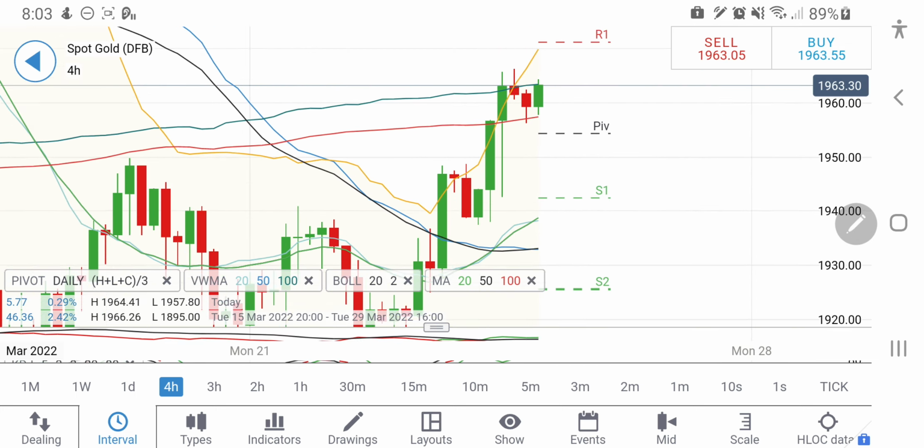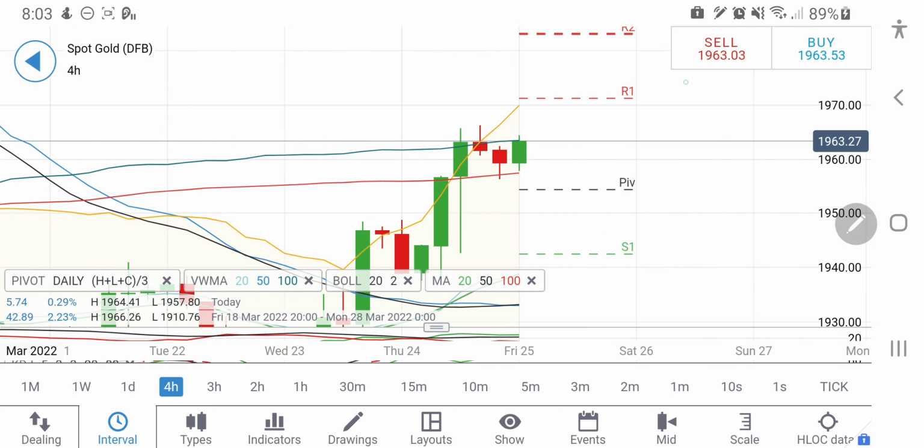See, this is the 4-hour charts for gold, and on the 4-hour charts, after this bullish rally, this is the minor retracement, and now it is trying to give a breakout again. So possibly now if it breaks 1965 again, you can expect 1971, and beyond 1971 it can try to give you another bullish rally towards 1978 and 1985 levels. So I'll be watchful of this.